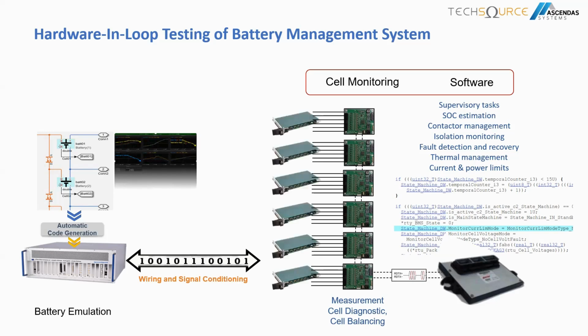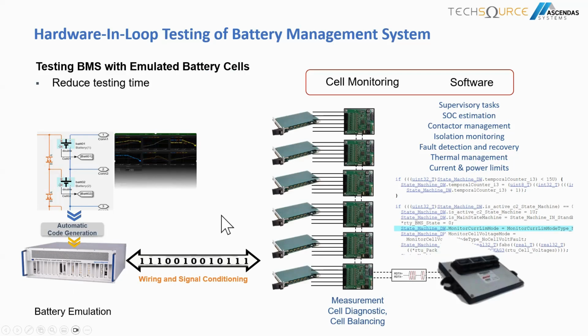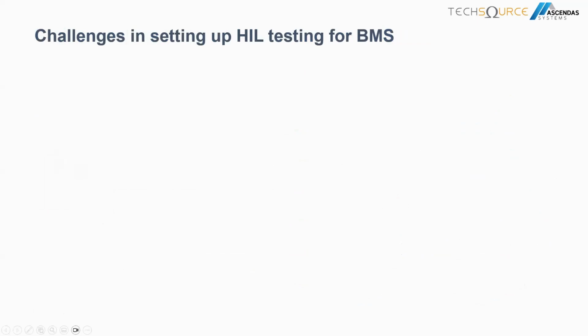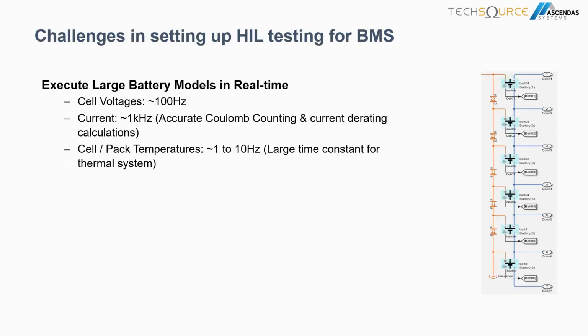So you have cell monitoring, and then the plant model you can run within the battery emulation, and then you have your own battery management controller unit in this case. Testing reduces time and helps us develop test fault conditions safely without actually doing the test faults in the actual battery itself. This makes it safer to do the testing, and we can do automated testing for these applications.